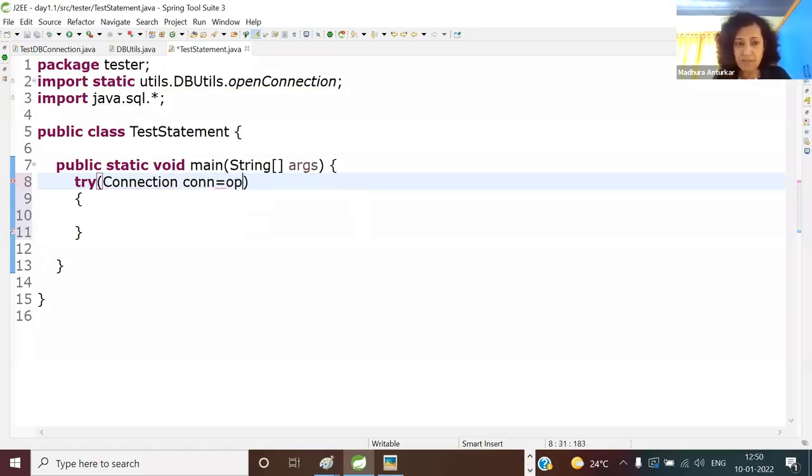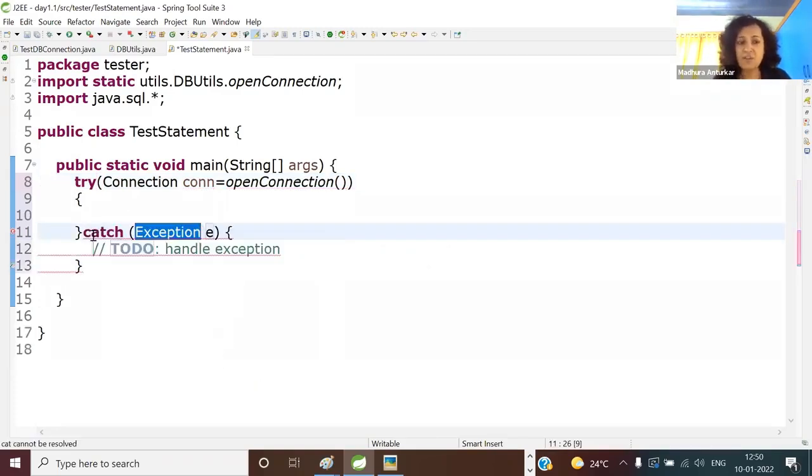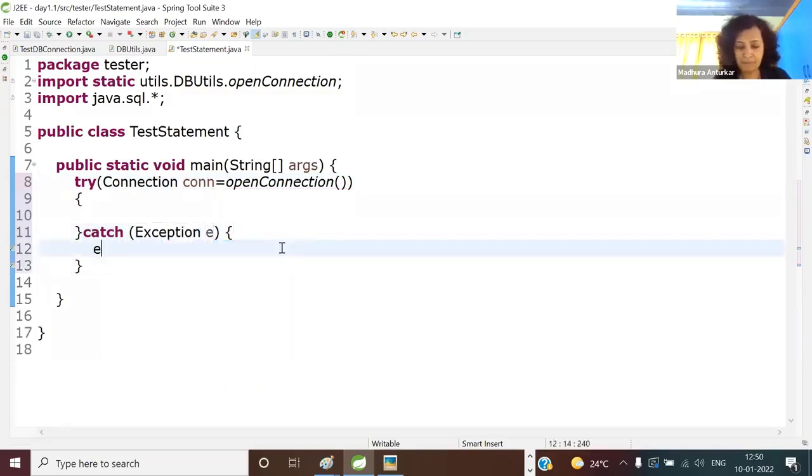So now you can specify connection. And what will be the right-hand side? Open connection. So practically speaking, I'm not calling it multiple times. If you call it multiple times, it will just create one single instance because of the singleton pattern used. Unhandled exceptions, catch all. Completely clear so far? You take your time. There's no pressure. There's no hurry. After this, I'll write one more statement and I'll give you a break, looking at time.